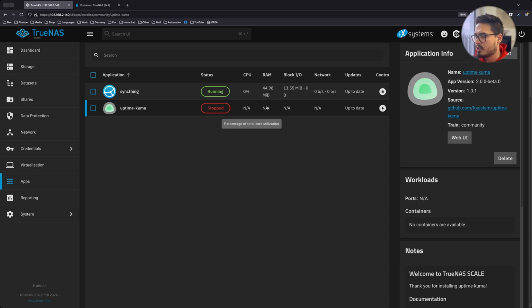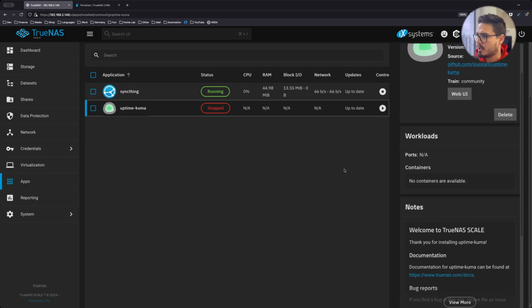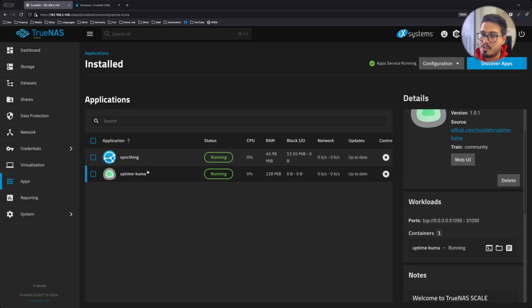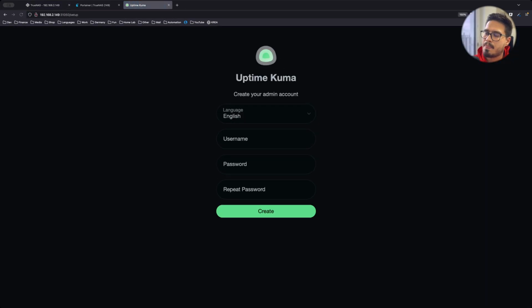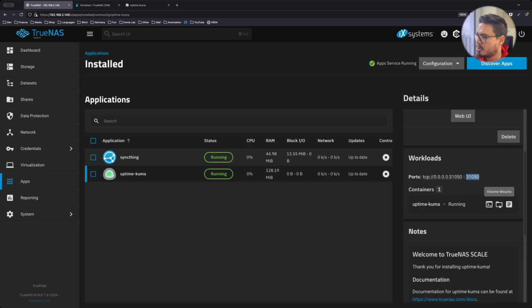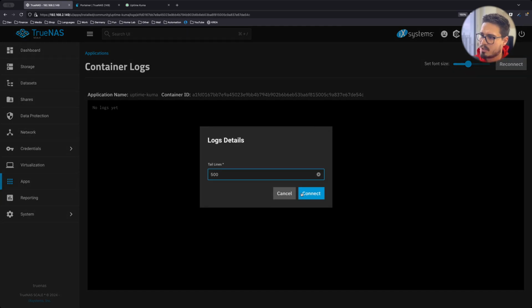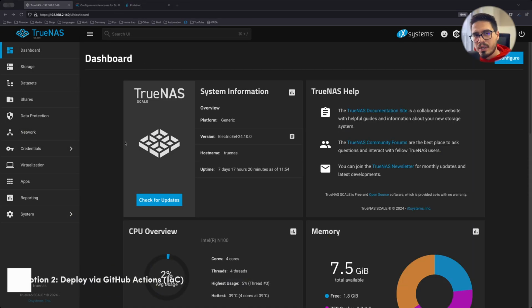It's now successfully deployed. It's going to take a few seconds until the container shows up as running. Until that time, we can hit refresh a couple of times and there you have it. It's been deployed on this port, so let's open it. And here's our deployed application on TrueNAS Scale. We can check the logs of the container, see the files, grab a shell or whatever we want. So let's see the logs.